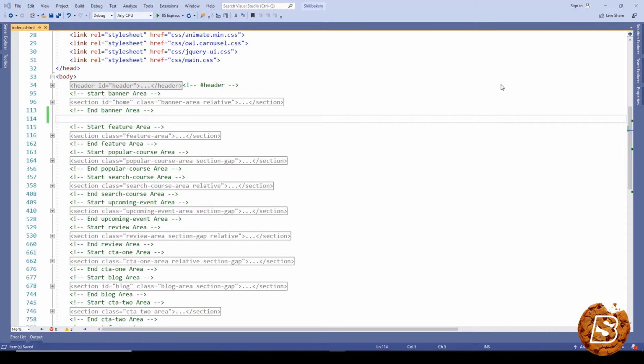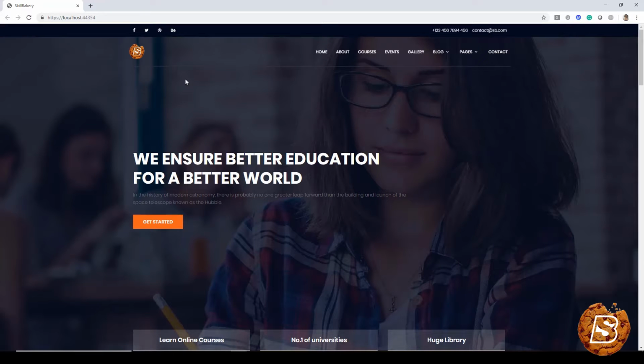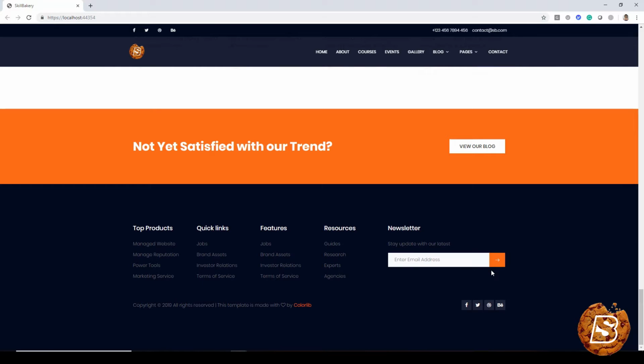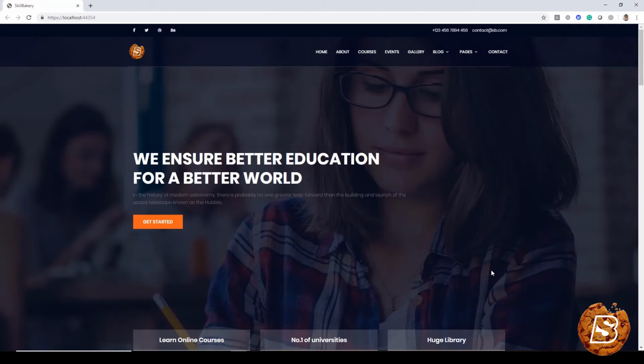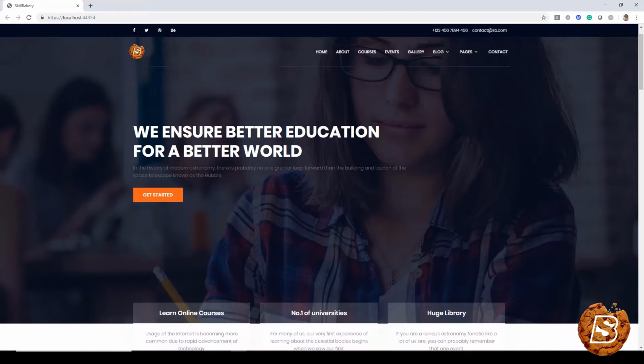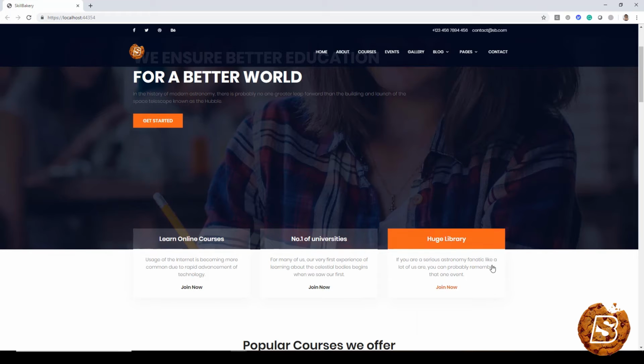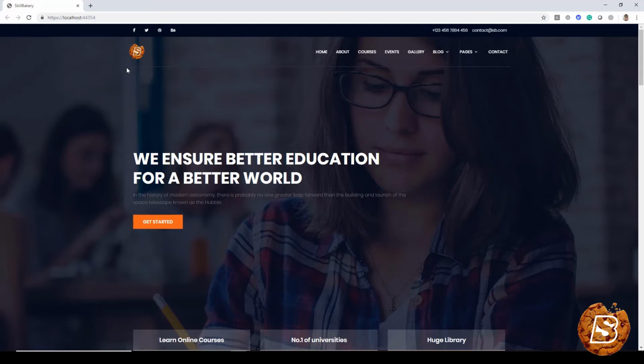In this lecture, we'll take a look at how we can make use of reusable templates or layouts and design our pages accordingly. So here, if I run this application now, you'll notice this header section and the footer section are commonly used across all the pages that we have. Apart from that, we have this feature section and then some popular courses section. It would be better if for every other page we can just make use of this header and footer, and across all the pages we could share the same code.